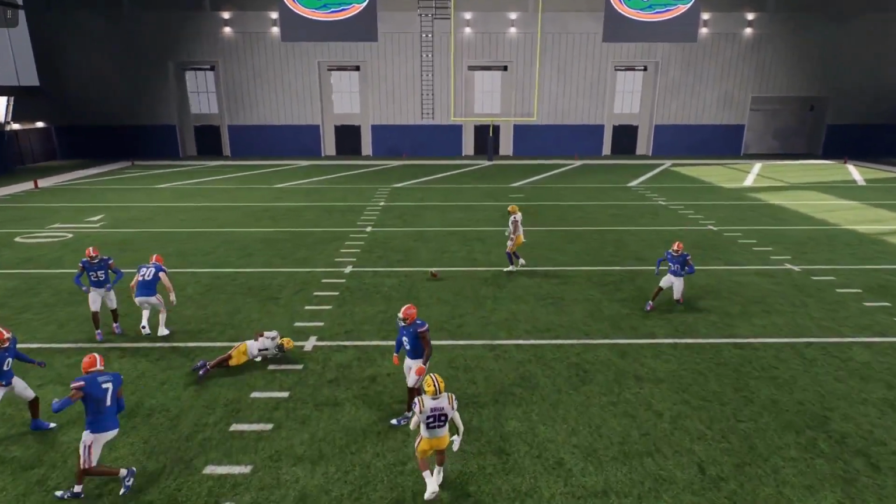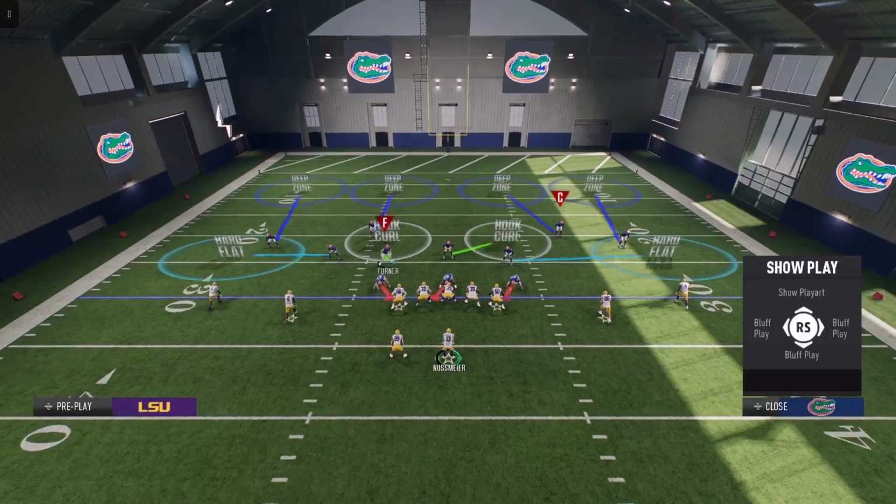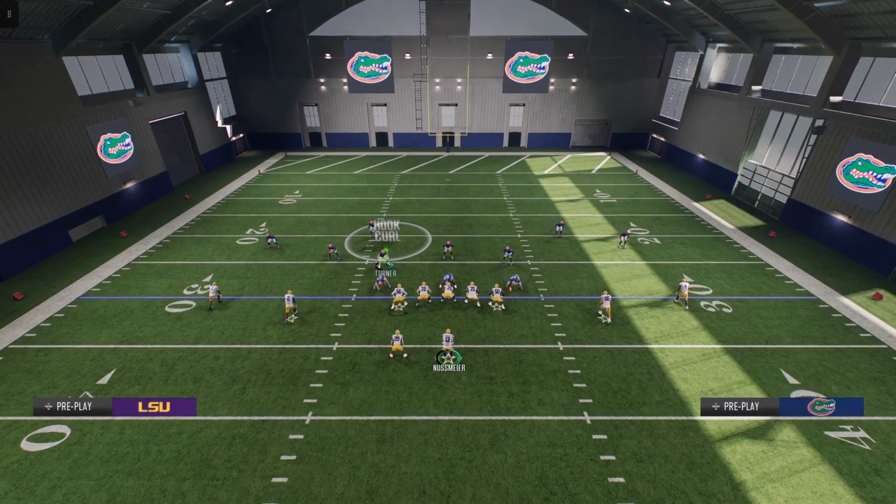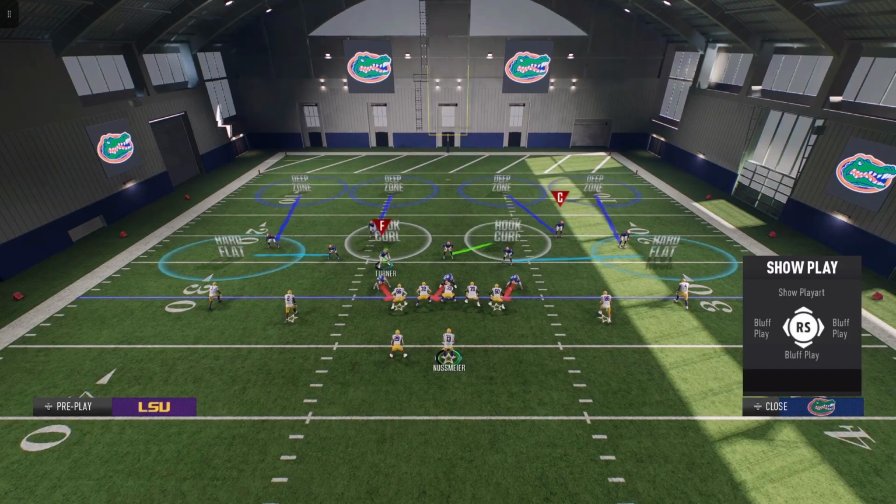I have 2 controllers right now, by the way. So let's say he thinks we're in cover 0. Opponent might think that, okay, I can run some man beating routes and really take advantage of this man coverage, when little does he know we're in a cover 4 with hard flats.